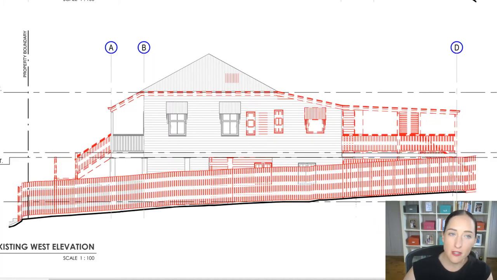Because let's look at this. Go back to the first example I had here. If you look at that, if you're a council, you're going to go, whoa, there is so much going on here, like this is a bit overwhelming. I don't know if we can let that much change happen.